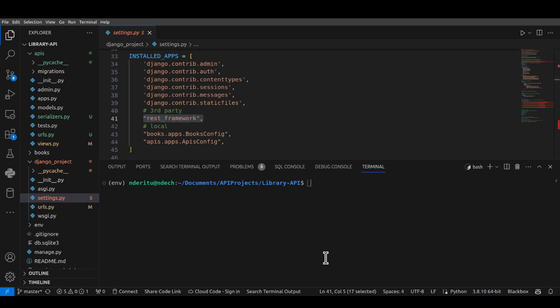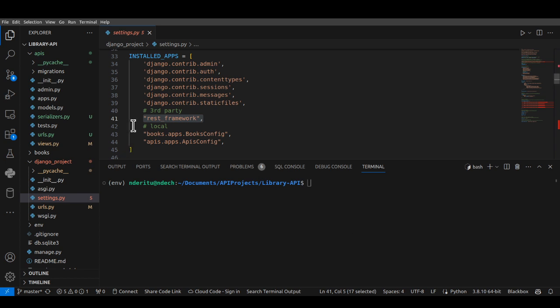And once you've done that, we will create our app APIs. So we'll just do a python manage.py startapp. You're going to create an app called APIs. This is the command right here. I am not going to create it because we already have it here, as you can see on the extreme left hand side. So we have our app APIs. Now we've created our APIs app that we're going to use moving forward.